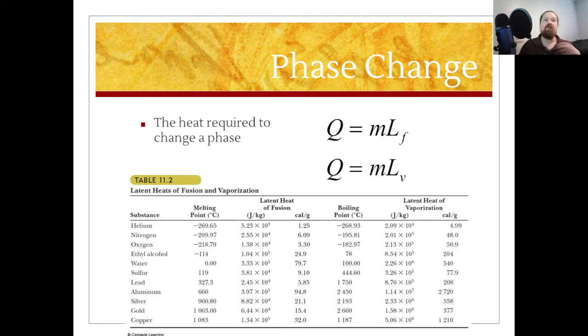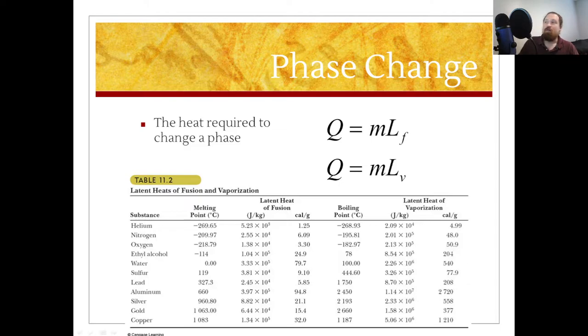And if you wanted to know how much energy was required to take a block of aluminum and melt it, then you'd look on this table for the latent heat of fusion for aluminum, and you would multiply this number by the mass of aluminum that you have. So those are the two factors that affect how much energy is needed to melt something, or how much energy needs to be removed in order to freeze something. So the latent heat of fusion determines the energy requirements for both freezing and melting.